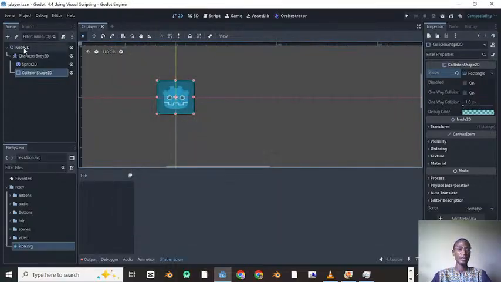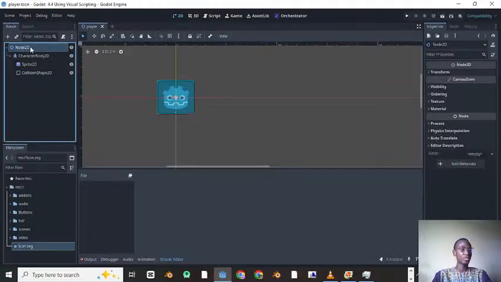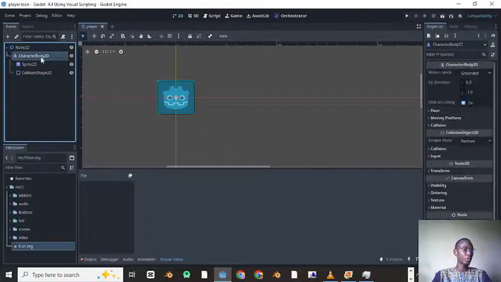So I have my player here. Now that is everything I really need inside my player for now, except that I want to do more things in it. So right here, one of the most important things I want you to bear in mind is, if you look here, I added a Node2D. The reason I added a Node2D here is so that whenever I'm moving my character and adding my code, it will be on this character 2D, but not on this.